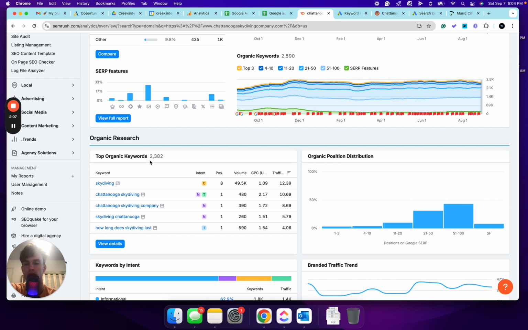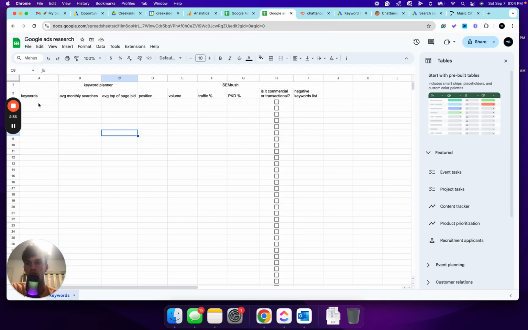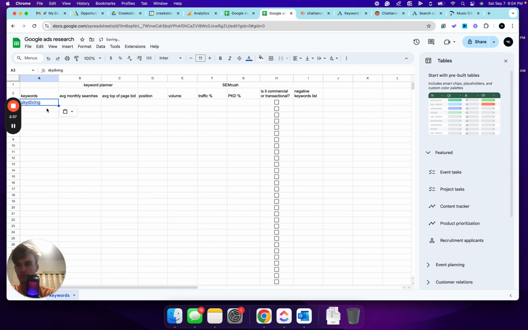And then we're going to scroll down and find some of the top keywords that they are showing for. So the one that I always recommend is for any ad group that you are trying to create, find one of their top organic keywords for that ad group and start from there. So as we can see here, skydiving has a huge volume. So we are actually going to start with this skydiving keyword. So we will copy skydiving, go to our keyword section and paste it in. You don't necessarily have to paste it in, you can type it in, but just easier that way.